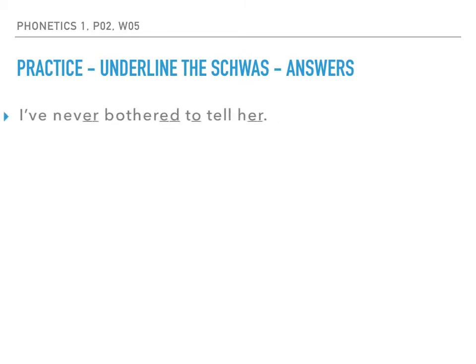So if we look at our first sentence, we're going to have, I've never bothered to tell her, and we're going to see that here you should have underlined 4 schwas. The first one in never, the second one in bothered, the third one in to, and the fourth one in her. Now when we were talking about the nurse vowel, I mentioned that her does take a nurse vowel, and this is the case if we stress the word her. However, in a sentence like this, in connected speech, we would actually use the weak form of the word. Remember, most pronouns and a lot of verbs that are, for instance, auxiliary verbs or helping verbs, and a lot of other grammar words in English will take a weak form, and you do have to know these forms for the test.